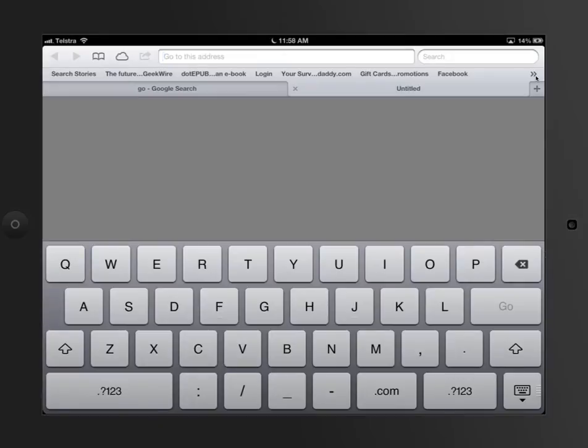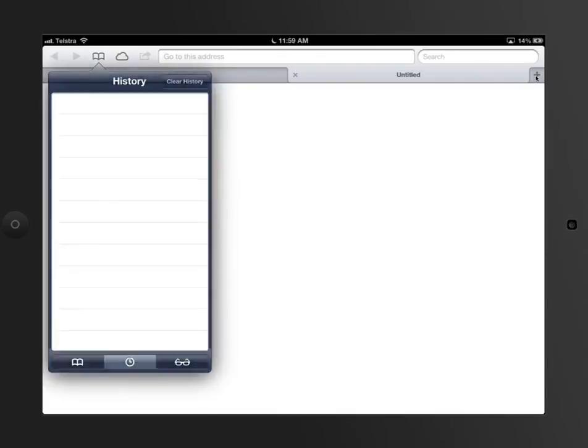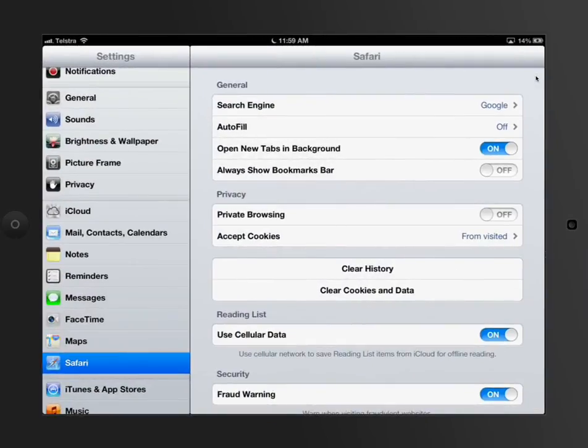The one thing that I'm going to point out, and this is probably the most important thing, is private browsing. Private browsing is the ability to turn off Safari's ability to keep a track record of where your son or daughter is and where they've been on the internet and what they've been doing. It bypasses the history option altogether. But to do that, the setting has to be set within the Settings function.